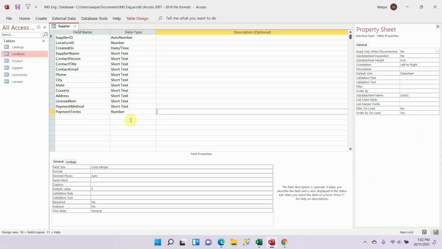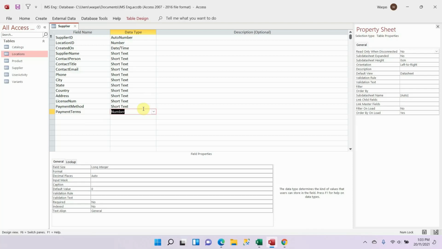Payment terms, this will be number field, so by default we'll keep 0. Payment terms means that if the payment method is cash, then we will keep the payment term as 0, because that means the supplier wants the money as soon as they deliver the products or goods, right? That's what it means. If the payment method is credit, then we will have payment term like after how many days we can pay money back to the supplier.